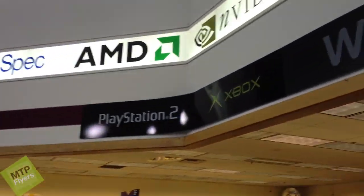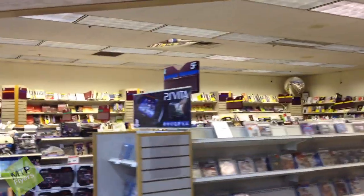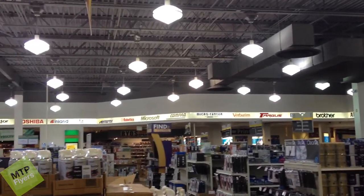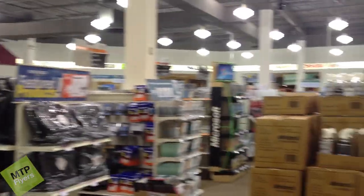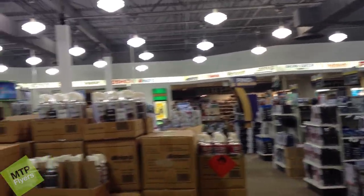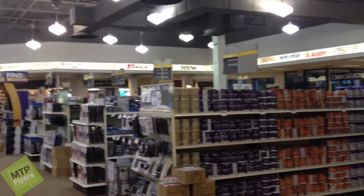So real quick, let me just show you the store. They've got the gaming section here, which isn't something I'm too big into, but I know a lot of you guys are. They have a pretty decent selection here of different things. Over yonder is all the parts for computers, for PCs and whatnot, which is pretty sweet. They've got tons of bags, tons of parts, software, pretty much everything and anything that you need computer-wise — wires, hookups, ethernet, everything. So that's just a quick look. I probably wasn't supposed to be shooting video in here, but I just wanted to show you guys that real quick. I got my stuff and I am out.